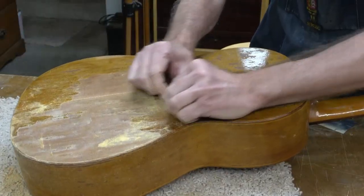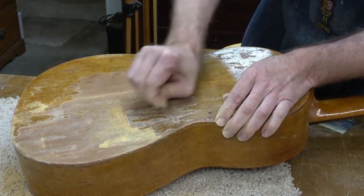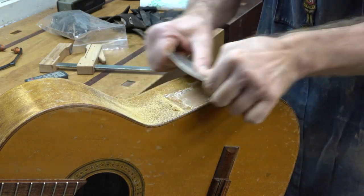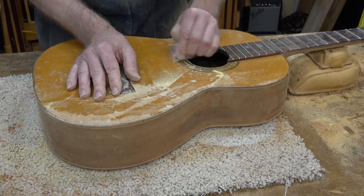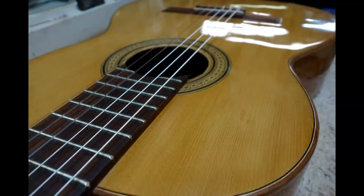So he sent it to me. I'm not a big fan of doing refinishing because I think it detracts from the value of the instrument. However, the value was about zero at that point, and he had a lot more investment in it emotionally than financially. So I decided to refinish it for him. And this is what the final product came out to look like.